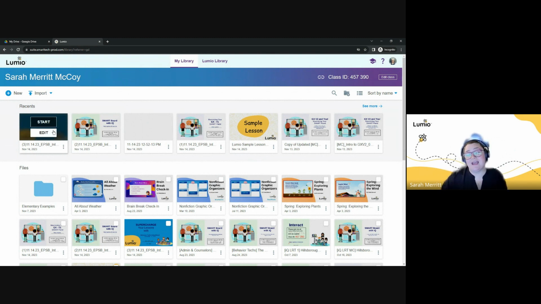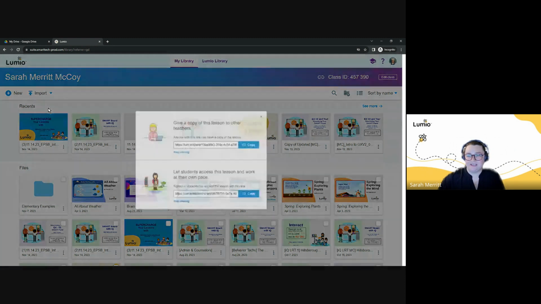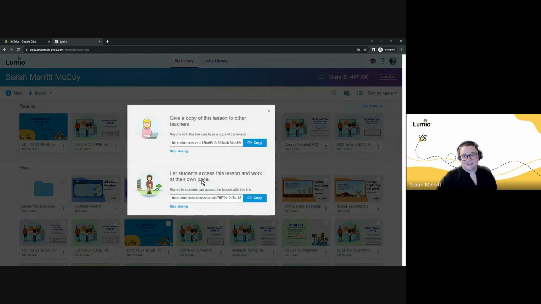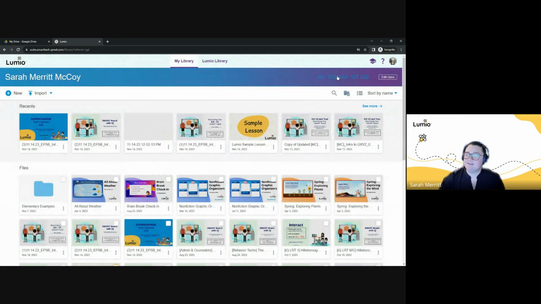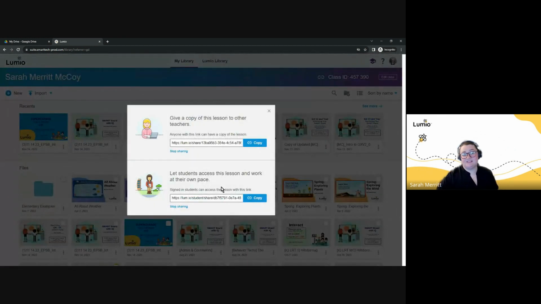Let's say we get through about half of this presentation in class. My students are working, we get through half. Then once that lesson is over, I'm going to go to the same exact file and hit these three dots and hit share link and grab that student share link. Then when students click this link, they're going to pick up where they left off in class. So this link in the top right-hand corner will get students connected for a live lesson, whereas this link with the three dots is going to give students the homework or the option to review or work on their own.